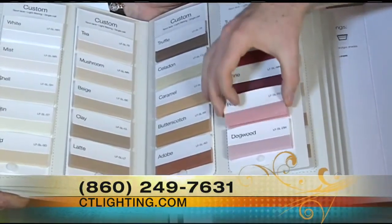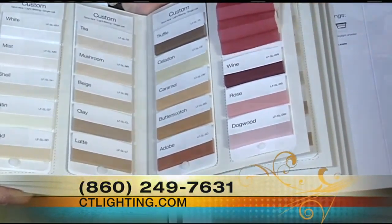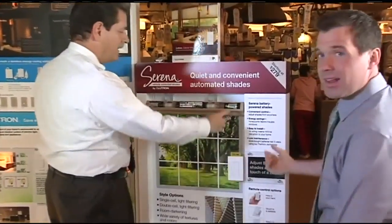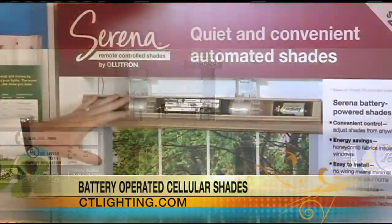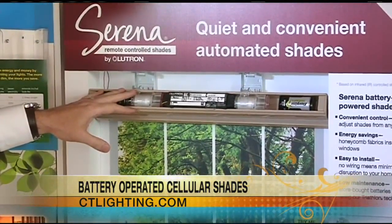The white would be the side that faces the window, so it would reflect the most. Now the other neat thing about this is it's battery powered and it's perfect for people who love DIY. There are your batteries — they run from anywhere from two batteries up to eight batteries. It uses a standard D-cell alkaline and will last for three years of two ups and downs a day.